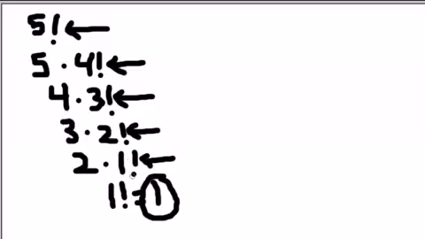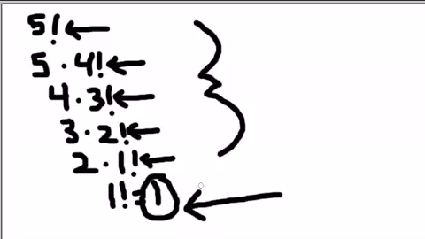Now we can begin filling in the blocks. All of this, by the way, is stored in memory. So now that we finally found a real answer and don't have to call myself again, we can begin filling in all the blocks for all of this. So let me go ahead and change this. And it says, alright, 2 times 1 is 2. Problem solved. Out of the way. 3 times 2 factorial, well, since we know this is 2, this is 3 times 2, which is 6. 4 times 3 factorial is 24.